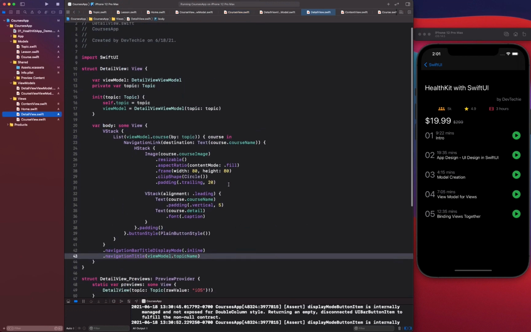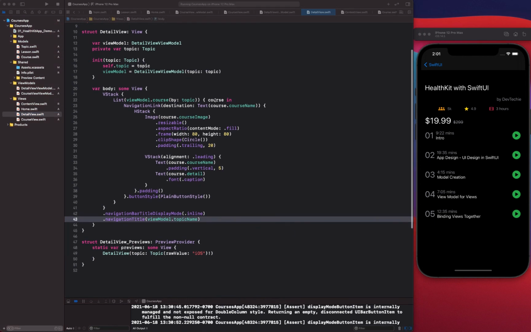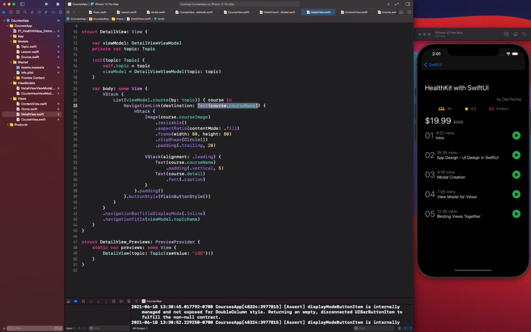And what we're going to do is in the detail view, when we had that destination defined, where we were showing this text right here, instead of showing the text, we're going to actually display our course view. For the destination, CourseView is going to take a course and we're going to supply that.